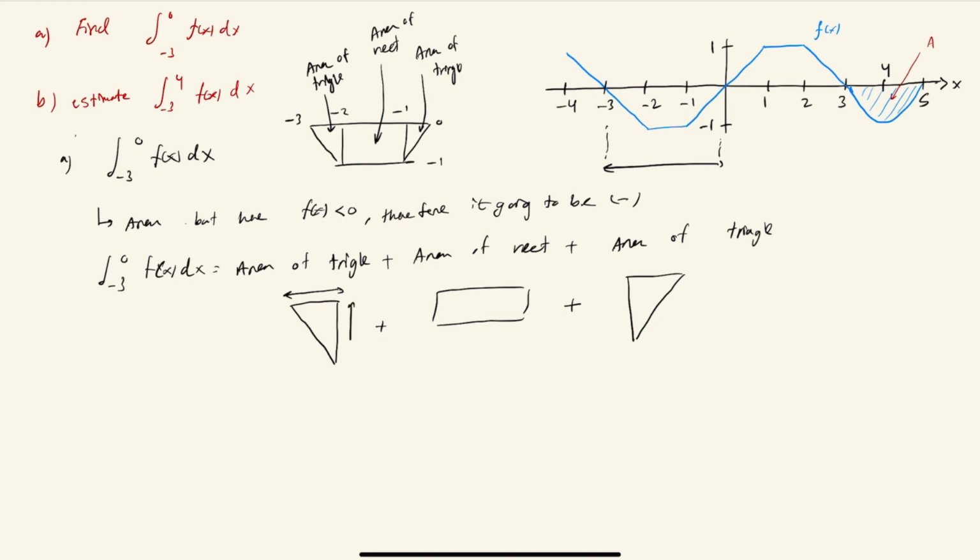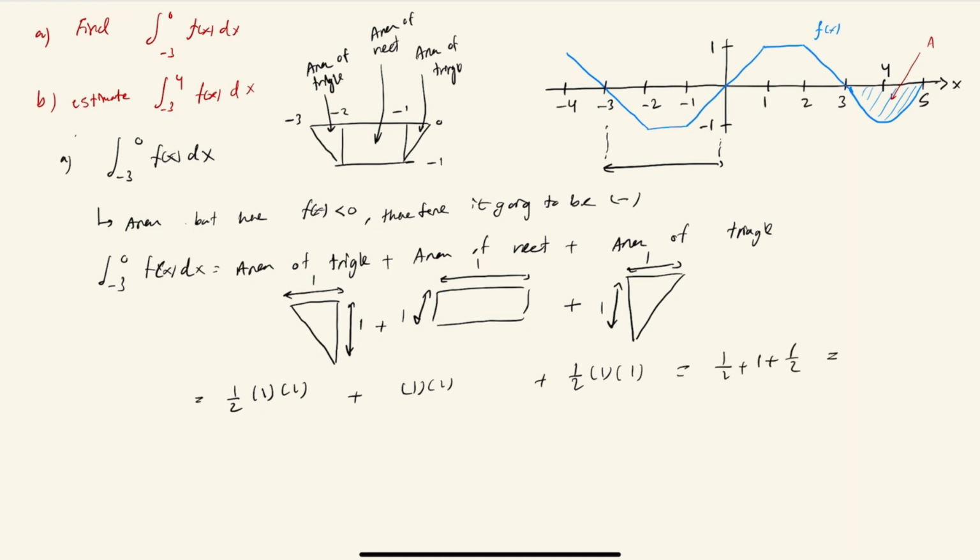Here I'm going to put the dimensions, with the base and the height both being 1, and then our rectangle is actually going to be a square, and the last triangle has the same dimensions as the first one. So the area of the triangle is half multiplied by base by height, both of them 1, and then the area of the square is 1 by 1, and then the area of the triangle is half multiplied by 1 multiplied by 1, which is the base by height.